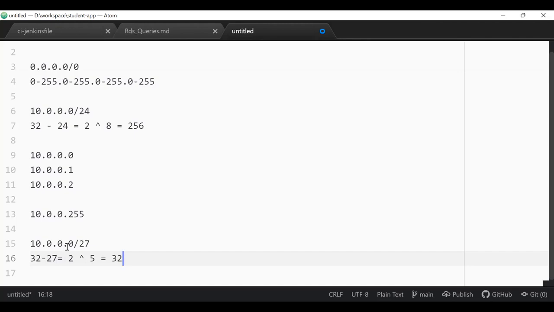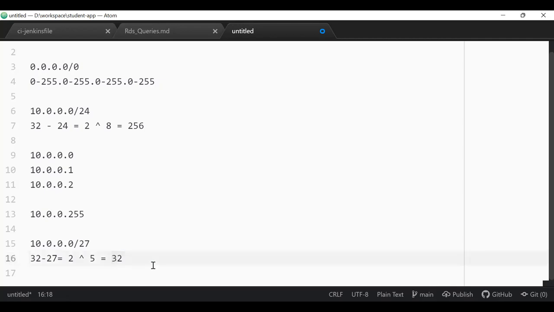But which octet is going to change? The last octet is going to change. Obviously, it is less than 256. So the last octet is for the devices and the remaining 3 octets are the network octets. The last one is used for device identification. So in this subnet mask, we can have a total of 32 IP addresses.